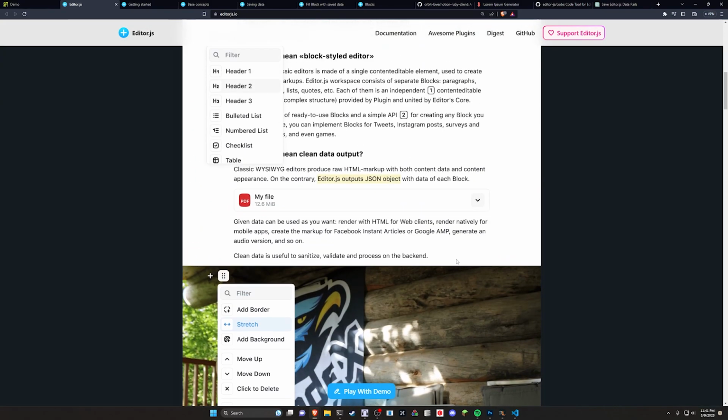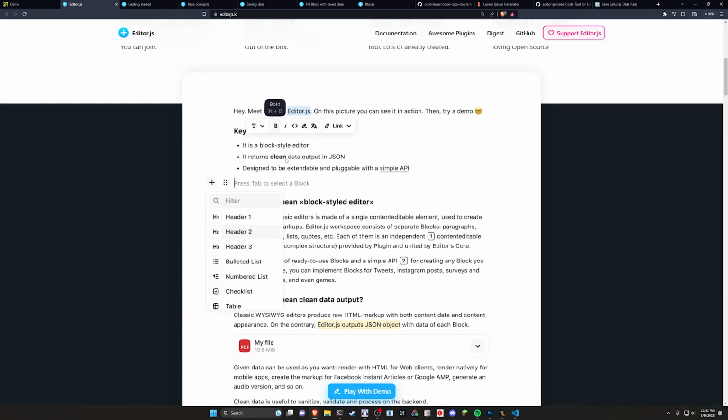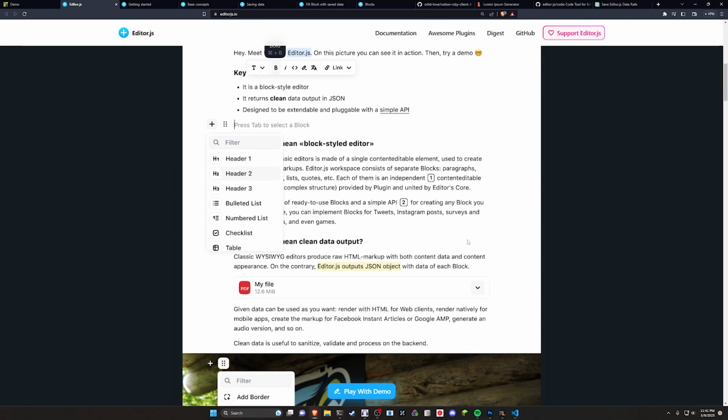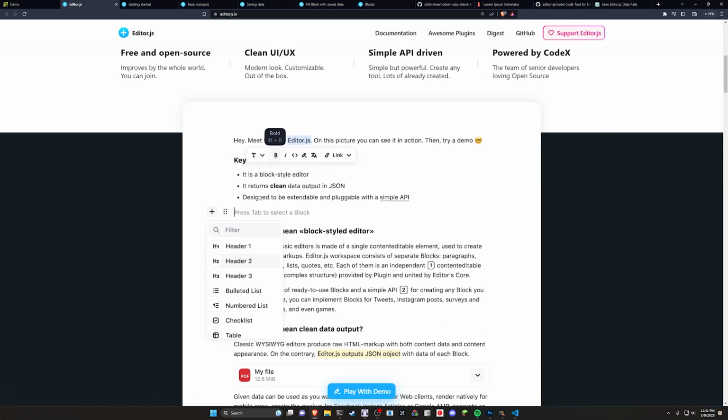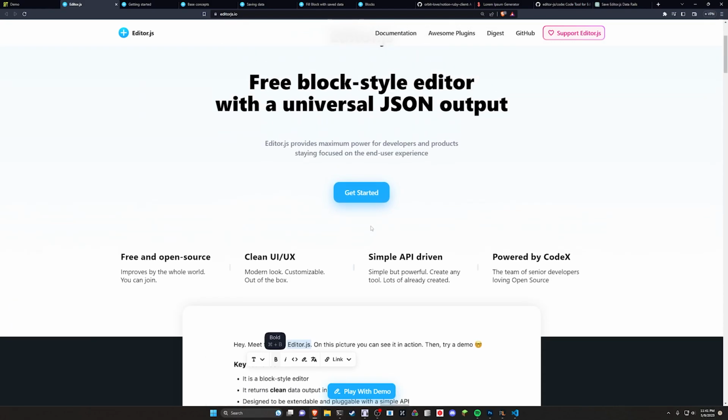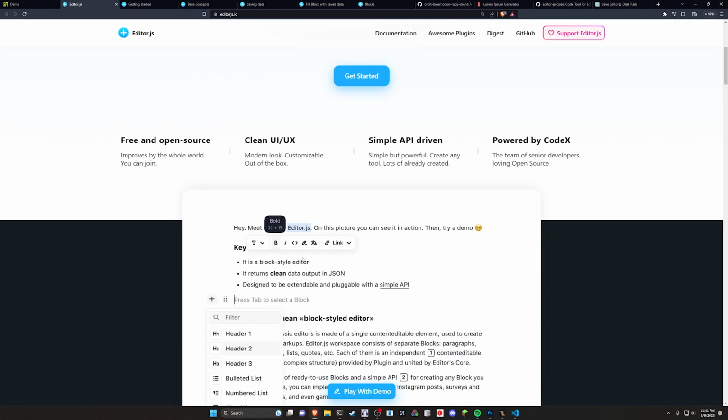If you're not familiar with what a block editor looks like, it's going to look something like this, probably a lot less busy, but effectively allows you to have different blocks where each block has a set of logic. So maybe you have like a code block, a paragraph block, or a list block, or you can have like a header block for like the heading of a page. So in theory, you could put this on a blank page and you could pretty much just allow the end user to create an entire page themselves.